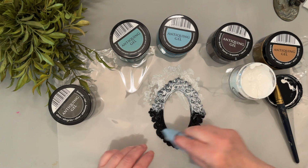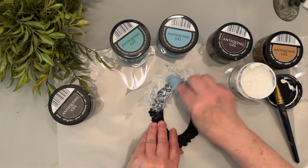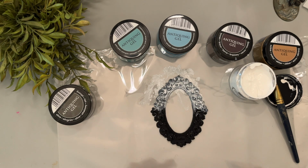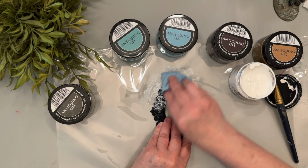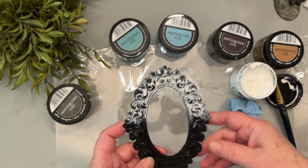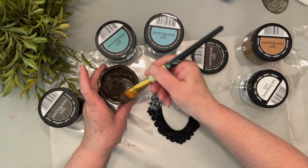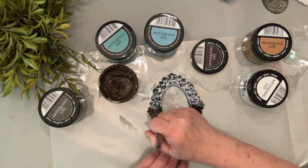Now you don't want to paint too much because by the time you come back with your towel, it would be pretty dry. And now I'll show you, if I use a little water, it will take off even more. So you just go with whichever look you're wanting to achieve. Here I'm going to use the brown, and then I'll dry it, and then I'll add some more colors just to see some different looks.